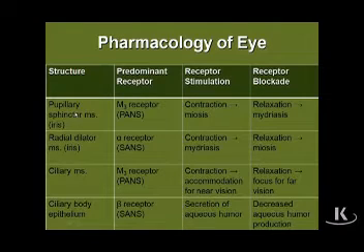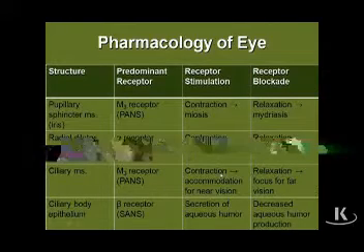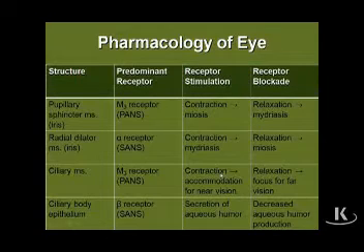Next point we want to make is, outside of the parasympathetic pathway, we said that basically the smooth muscles in the eye are under either sympathetic or parasympathetic control. What you see on this chart are the two smooth muscles that are under parasympathetic control. They are the constrictor or sphincter of the pupil and the ciliary muscle. The ciliary muscle, as we'll see, is involved in allowing us to change the shape of the lens in response to a change in depth of field, a phenomenon that's known as the near response or the accommodation convergence reaction.